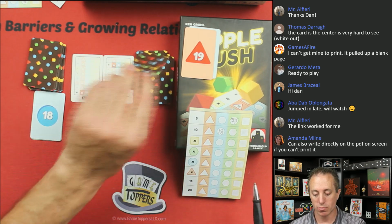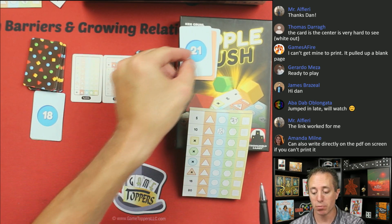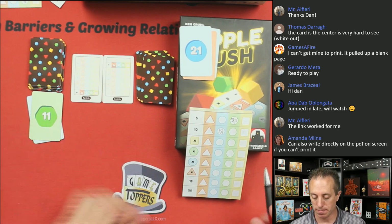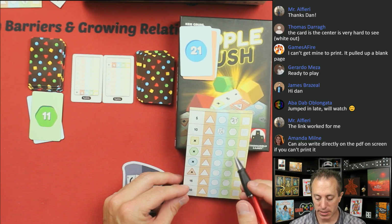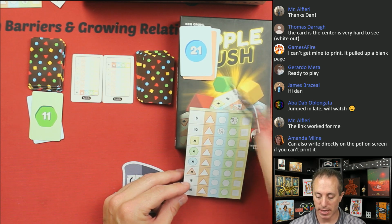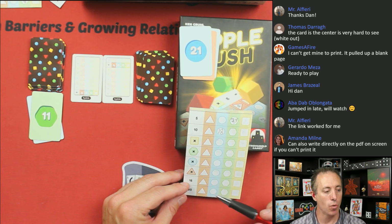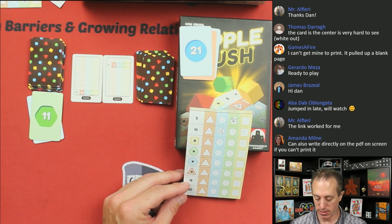So we're going to put another number for you. You guys have a blue 21. I have a green 11. So I've got a tough choice to make as well. So you guys, again, always trying to put them in order from lowest to highest. You can put them anywhere you want as long as the space is open. And let's check this.